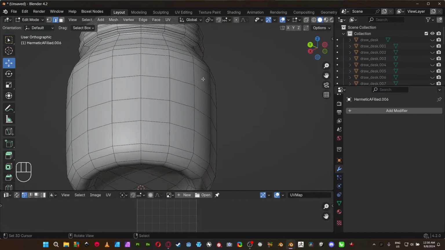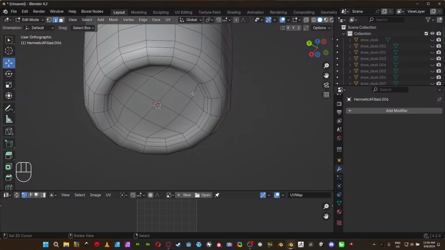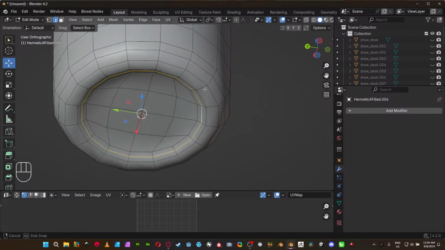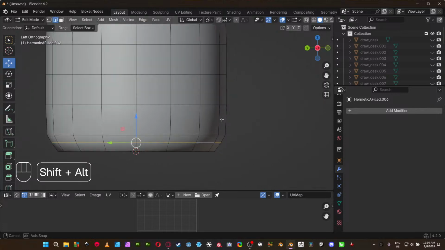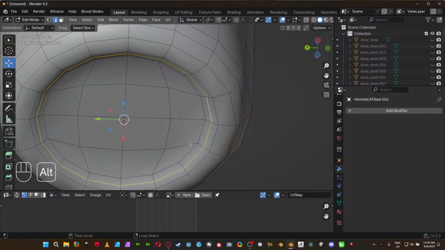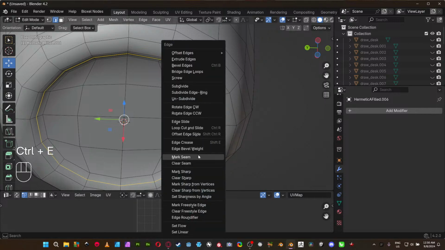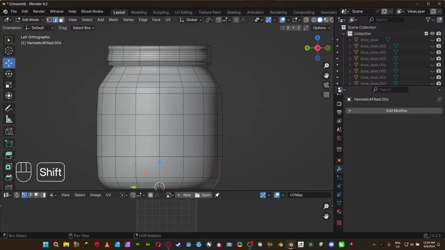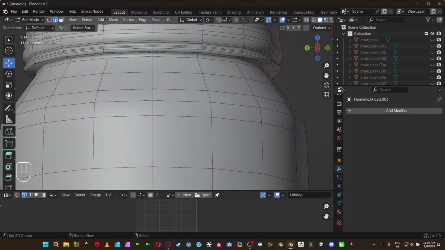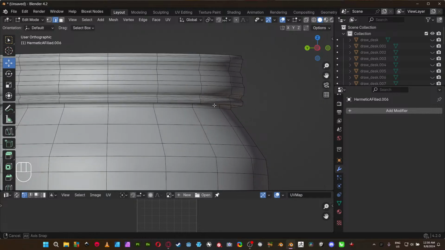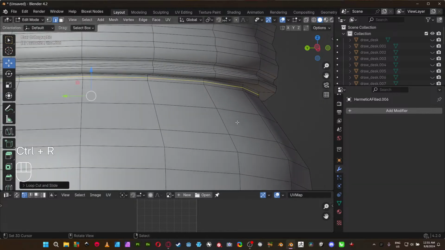We need to analyze. This is a cylinder, so where can we cut? As we saw in the previous one, we can start cutting here, because we don't have three lines here, or you can cut here, that's not a big deal. But in my case, I would prefer to cut here. I'm going to click Mark Seam, and then make some cuts on the top. I'm going to start cutting these guys. First of all, I have a small mistake here, so I'm going to add another line there.